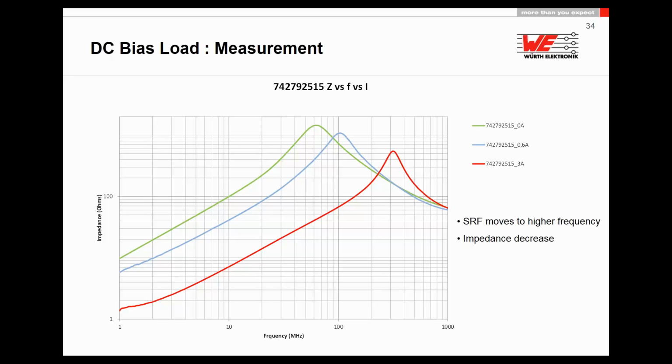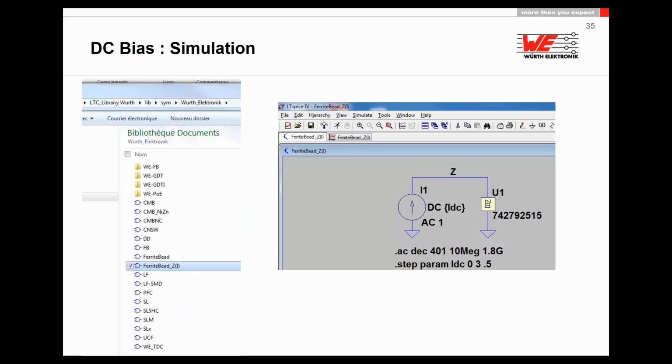But how much it is saturated, you cannot measure, except if you invest 20,000 euro additional to your impedance analyzer, which already costs 60,000 euro, to make this measurement. Or you just open a simulation software like LTspice. It's a free-of-charge software from Linear Technology, and we have a model with all these measurements, this Z in bracelet I ferrite bead.